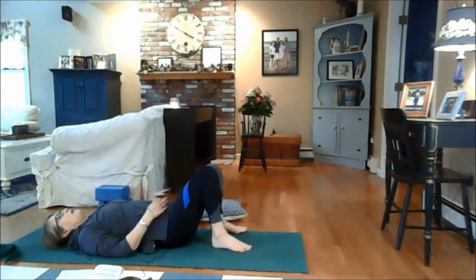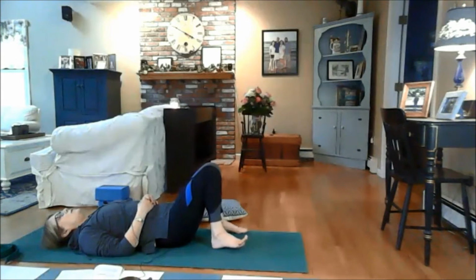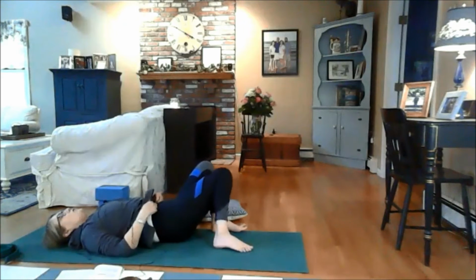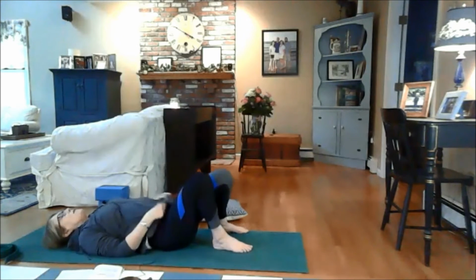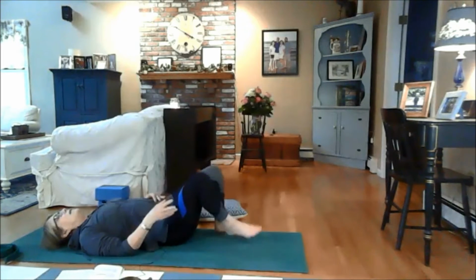Maybe set, before we even turn over, set your own intention. I also encourage you to do a half plank on your knees, or if you'd rather not be on your elbows, you can be on your hands. And I'll just count to 40. Come down whenever you'd like, and no judgment, but maybe the intention can be for yourself to gradually increase, even if you increase a couple of seconds each time, or each week.